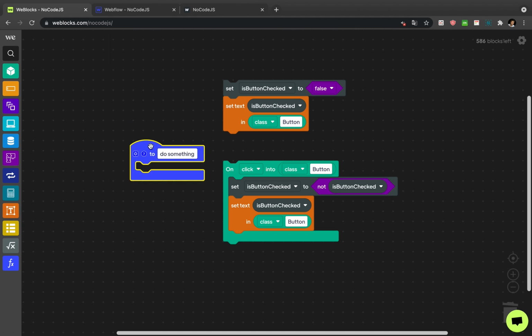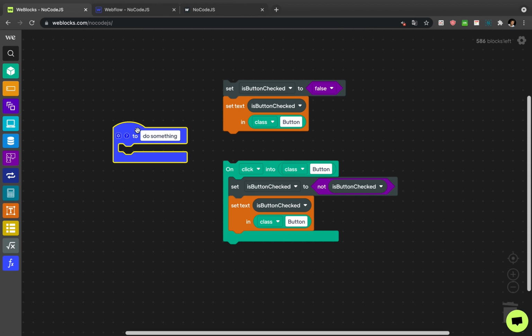We use functions mostly in situations where we have exactly the same or very similar blocks. So in this example, we have exactly the same set text block here and here. For example, I could create a function, check if button is clicked.